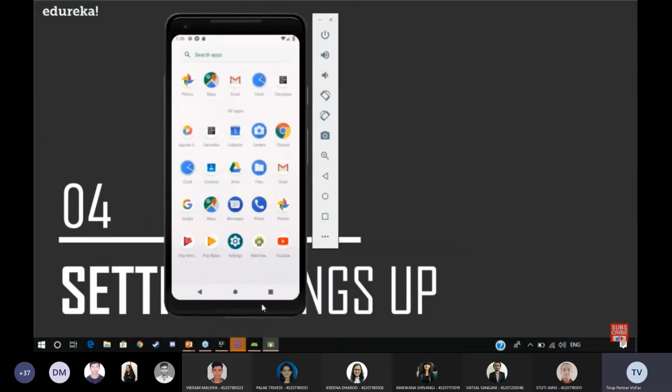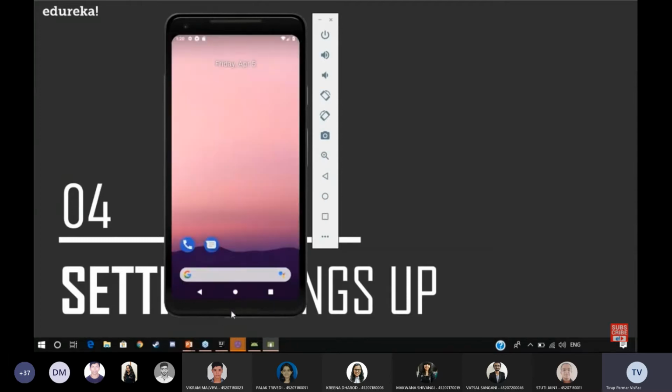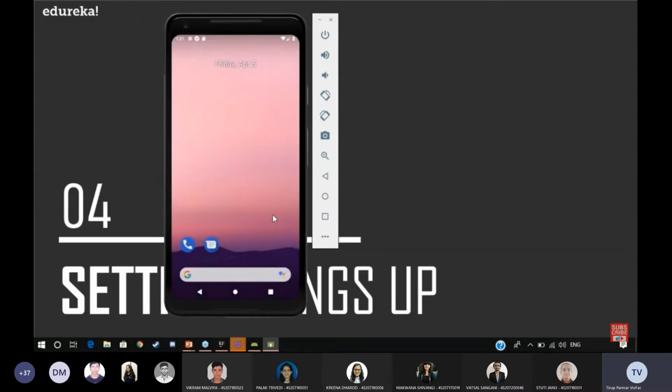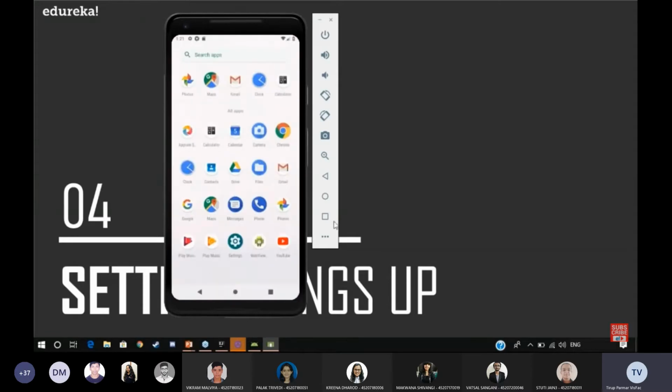Okay, as you can see, our emulator has booted up and it looks exactly like an Android device as it should. You have your soft touch keys out here, which are the multitasking key, the home key, and the back key. You also have your notification bar, which you can drag down with your mouse like this. It should pretty much come with all sorts of basic applications, and one of those is, of course, our calculator.